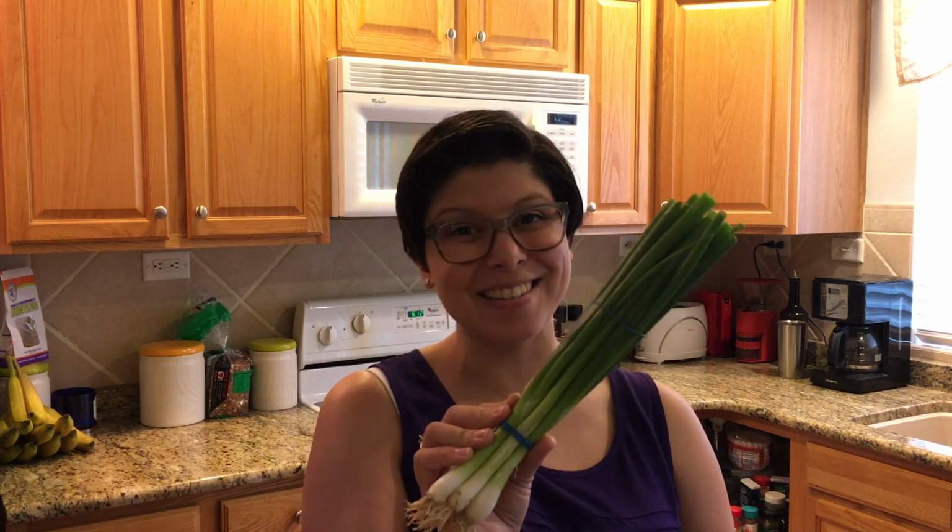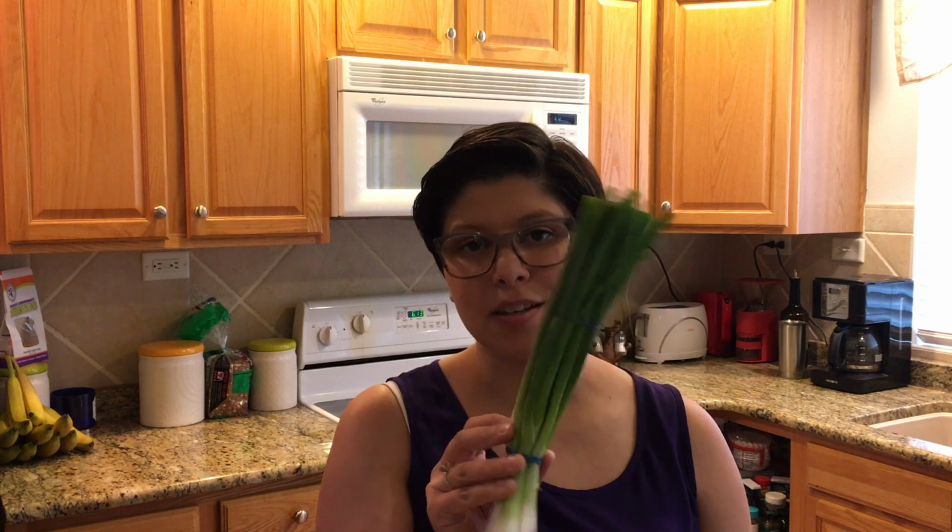I also picked up a red onion from King Soopers. This is gonna go into that Thai veggie bowl that I was talking about as well. I'll just dice it up and mix it in with all the other veggies, and it'll be really good. I also picked up some green onions, again, to go into those veggie bowls. As you can see, there's a lot of veggies in that recipe, but whatever doesn't get used, I will put into salads or into a tofu scramble, or even possibly into a garbanzo bean fake chicken salad. And so these will get used. We go through green onions almost every week as well.